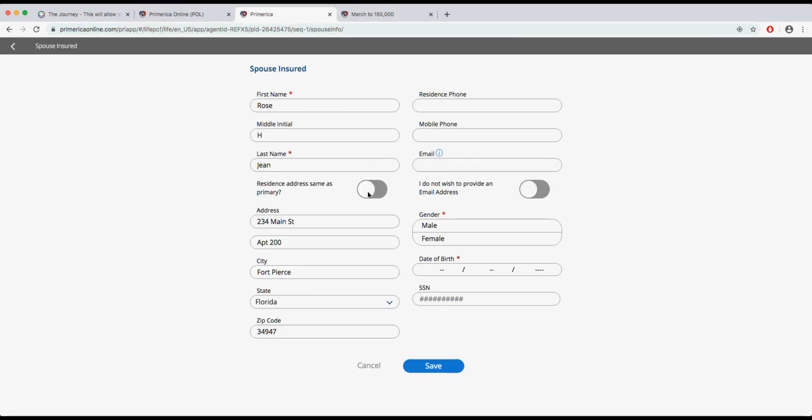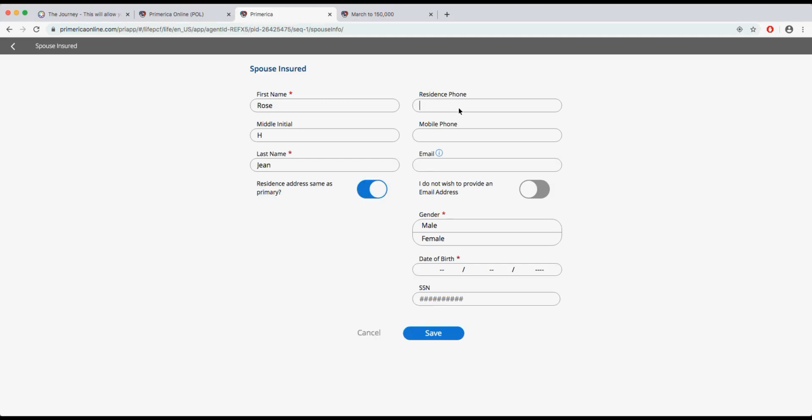This one says residence same as primary. It better be the same. If not, you have to put a new address. Her number, 772-212-2773, and then I put the same thing for the mobile. Okay.